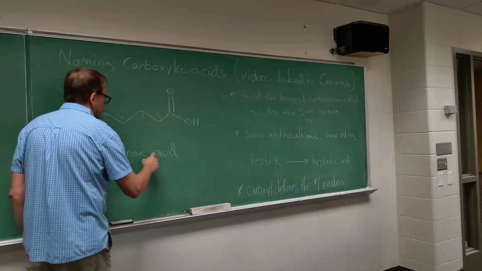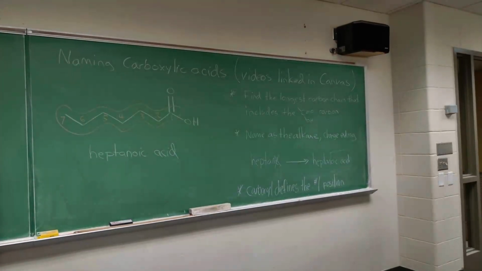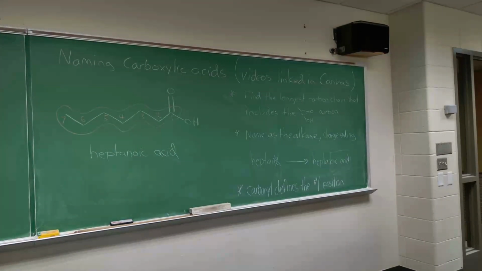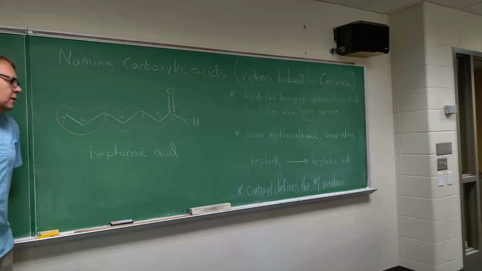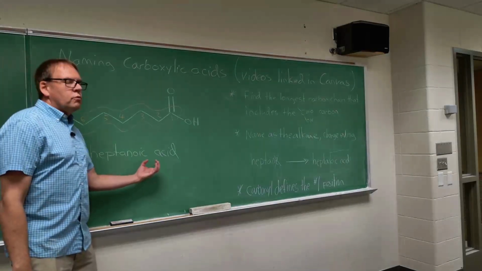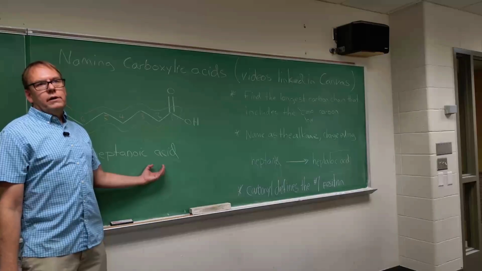And there is a space between heptanoic and acid, which electronic homework platforms will ding you on if you don't include that. It won't recognize it as correct. It probably will give you feedback telling you, hey, you need a space. But this is the one rare instance where a space is required in a name.